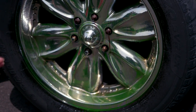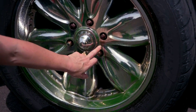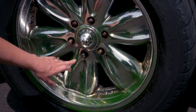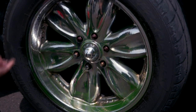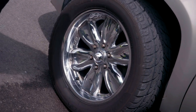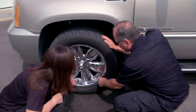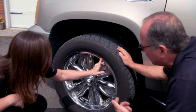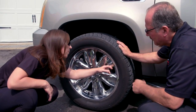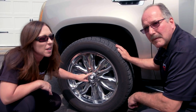We'll give it about three to five minutes, but it starts to react very quickly — as you can see, some of the rust is actually turning red. These lug nuts do have a little bit of rust; it's not going to take the rust away, but what we're more concerned about is brake dust. Check out the wheel that we finished — if you run your hand along that, there's almost next to nothing. All we did was rinse it with the hose and did a little mild agitation with the wheel brush. They're still not going to need to be polished after, but that was a real time saver.